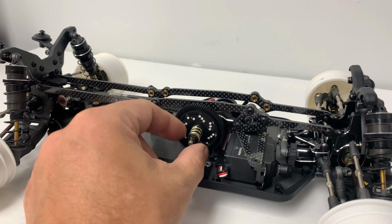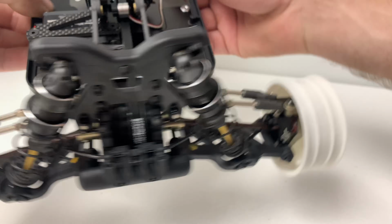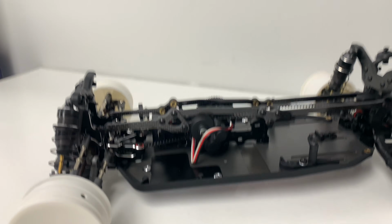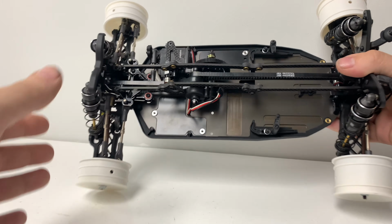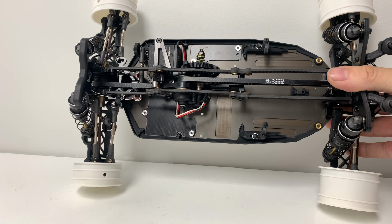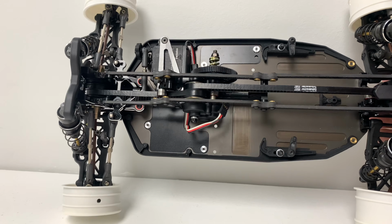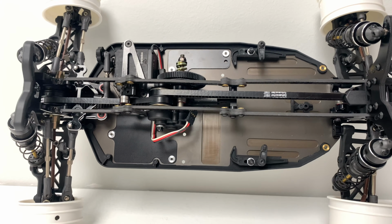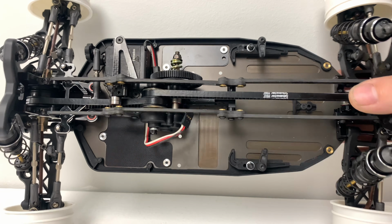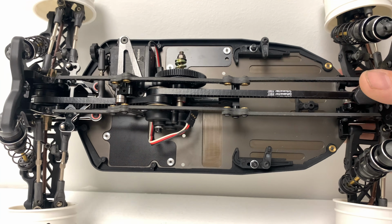What a thing. So layout wise, let's see if I can lift that up a little bit and just put the car there. I want to do this without it falling. I don't want to put a scratch on it before Dennis does. Yeah, so where's your motor go then? Trying to figure out. Sorry, just wanted to make sure I'm getting that right.